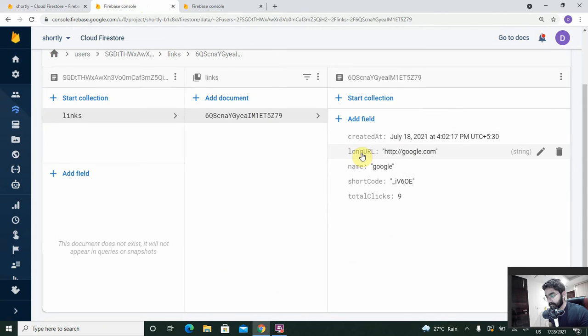Now let's continue with the long URL thing. We will be addressing this in the end, because this is something where I faced a roadblock, and I will be getting back to this in the end. For now, let's work on the name one. For the name field, we have to check the same things that we are doing in the front end, which is that it has to be minimum 3 and maximum 15 characters.